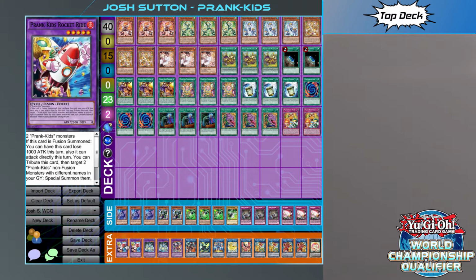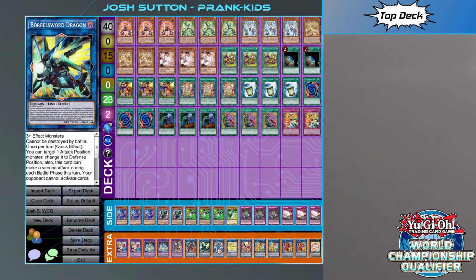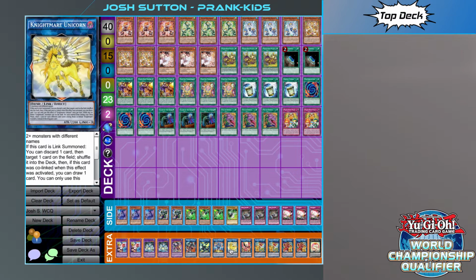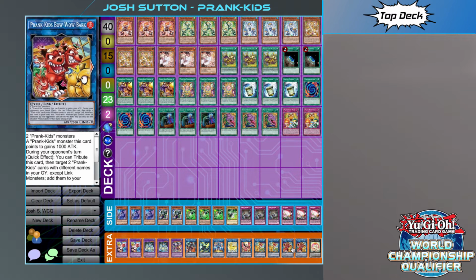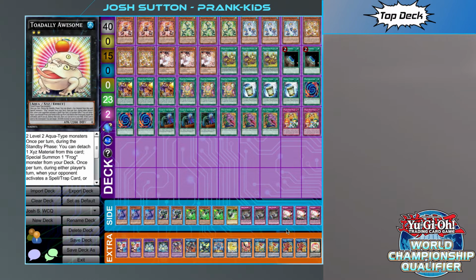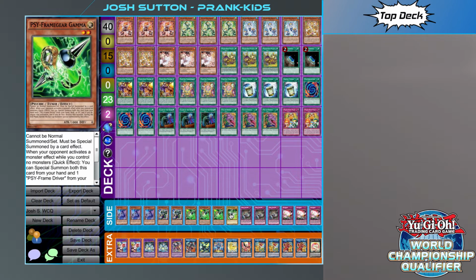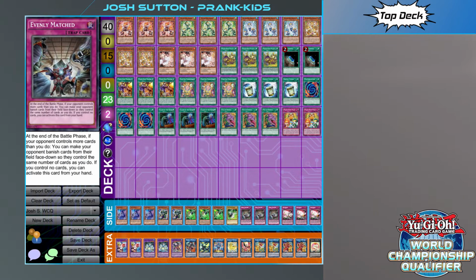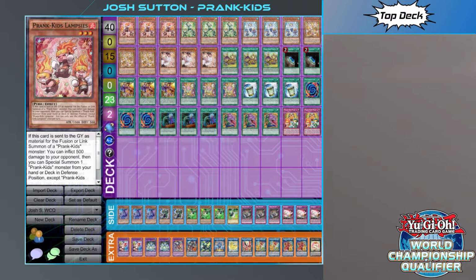For the extra, there are 2 Rocket Rides, 2 Weather Washers, 1 Battle Butler, Borrowload, Borrow Sword, 1 Roaring Roaster, 1 Unicorn, 1 Phoenix, double Doodle Doodle Doo, 2 Bow Bark, and 1 Totally Awesome. For the side deck, triple Denko, double Pankratops, triple Gamma, 1 Driver, triple Evenly, and triple Red Reboot. So that is it for the main deck.